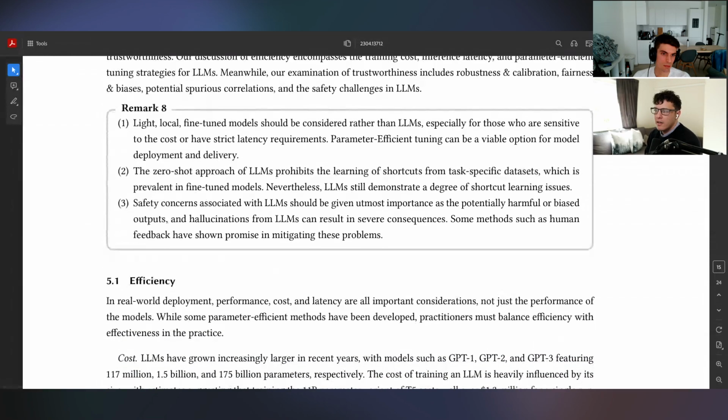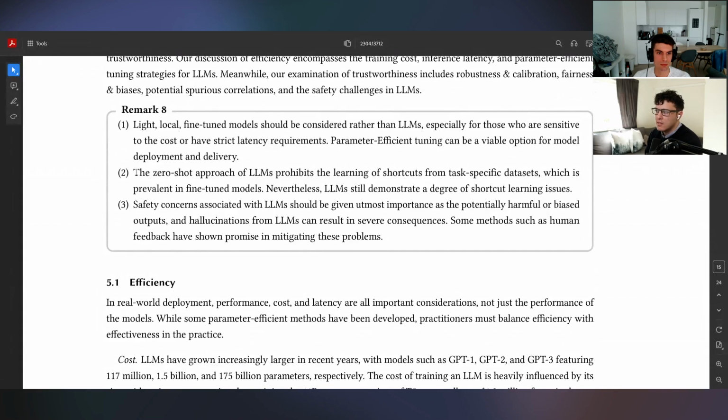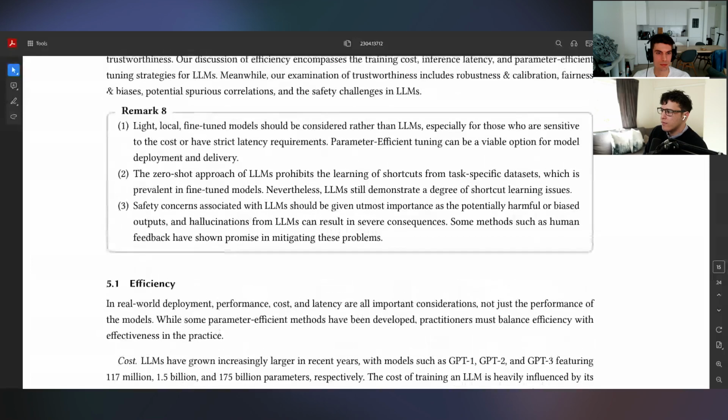Zero-shot approach of LLMs prohibits the learning of shortcuts from task-specific data sets. This is actually a pretty big thing, right? Like in general, it seems like it can learn to be specific to the data set. We saw this from the Whisper paper as well, I think, or a lot of papers, but I remember specifically from that one, they talked about it. Sort of having out-of-distribution performance.